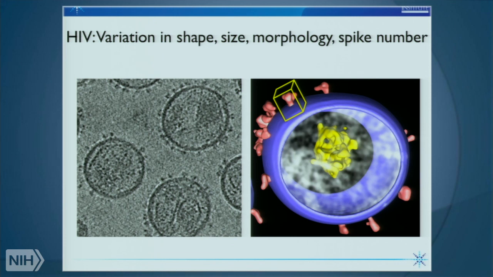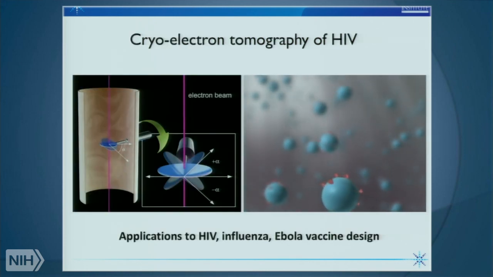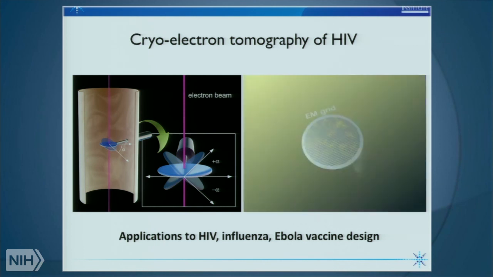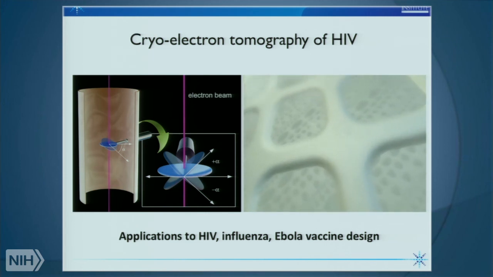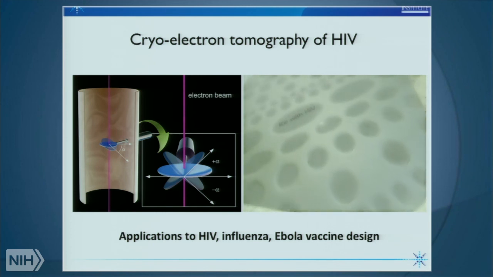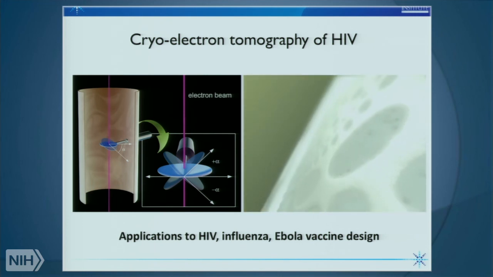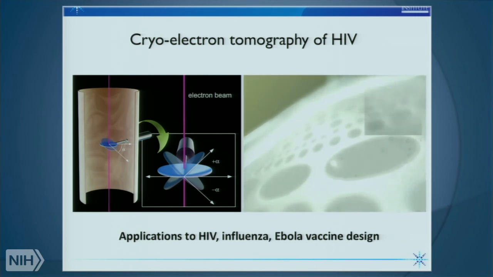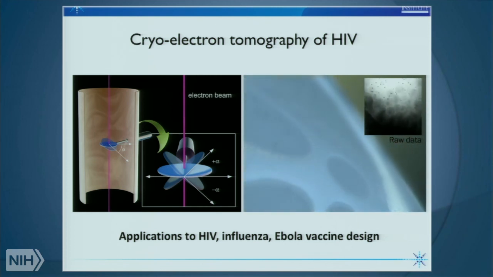And once we had an idea of what we needed to do, we began to actually carry out electron tomography of intact viruses. And the method is illustrated here, where we are starting from plunge-frozen specimens of viruses. And in this work and much of the HIV work, we were really enormously helped by a very, very productive collaboration with Jeff Lifson at Frederick and his colleagues, who really taught us, and certainly taught me, a lot about HIV and the important problems.